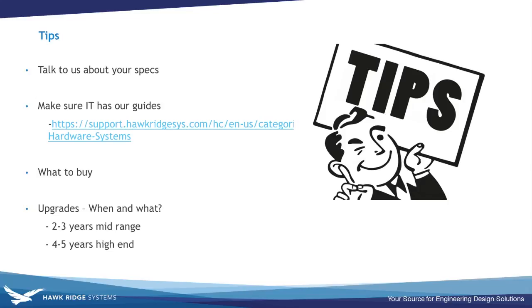But if, for whatever reason, your company says, well, we only buy new workstations every 4 or 5 years, if that's the case, with the rate at which technology is progressing, I would highly recommend aiming for some higher end hardware. So, get that bigger video card, get a little bit more RAM, and get that faster processor. Because by the time you're hitting that 4 year mark, I mean, we're talking what, SOLIDWORKS 2021, this machine's going to be dragging for you. So, again, 2 to 3 year, buying mid range, that's a good idea for upgrades.